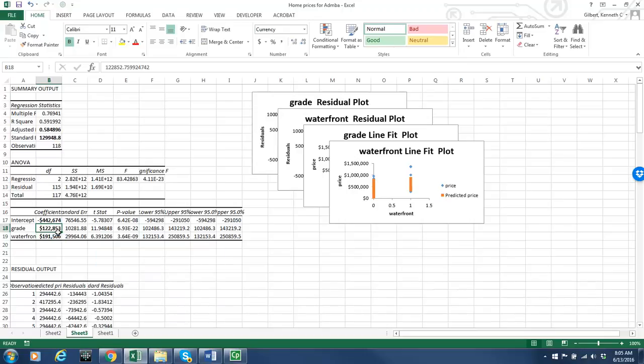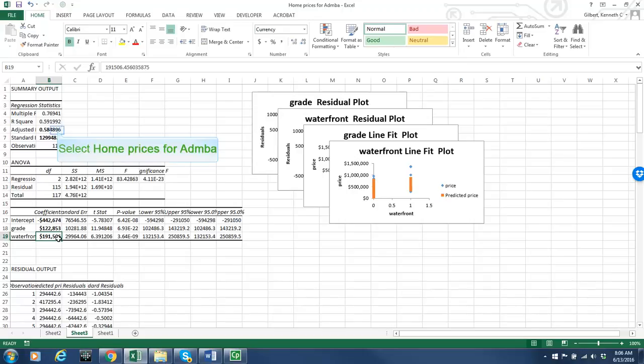And if a lot is on the waterfront, if there's a 1 in that row or column, you add $192,000. So if somebody were to ask you right now, how much extra is it worth to have a house that's located on the water? Your answer would be, well, my best guess is about $191,000 or 191.5 or $191,506.